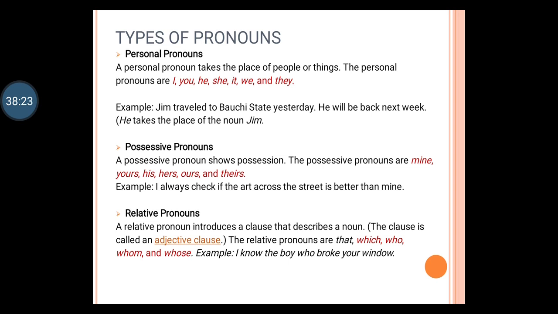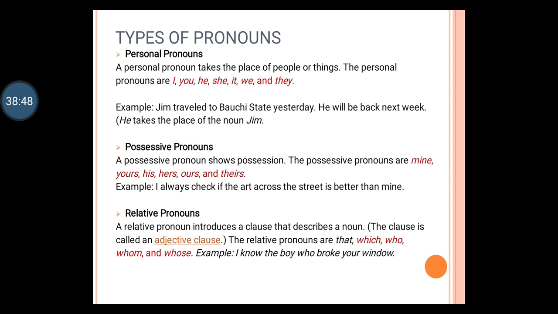But when you just use nouns without using pronouns to replace them in your writings and in your speech, it makes it sound too heavy and too clumsy. So these are personal pronouns. Don't forget, a pronoun is used in place of a noun. So we've looked at the first group of pronouns, the personal pronouns.